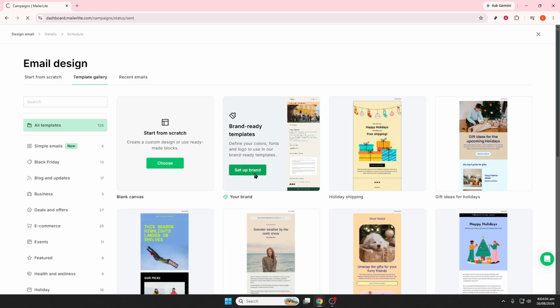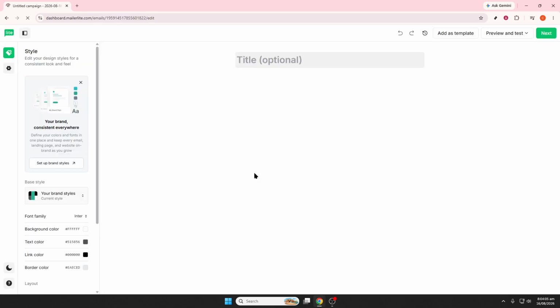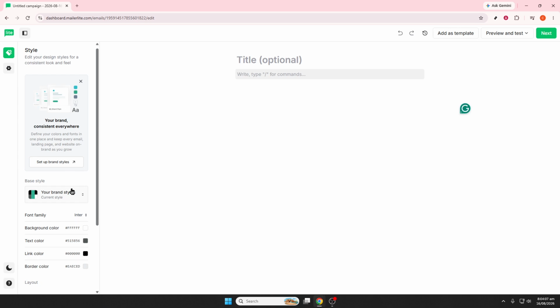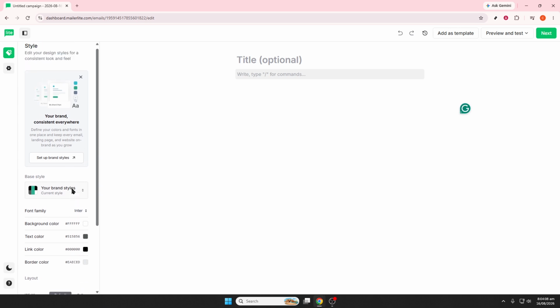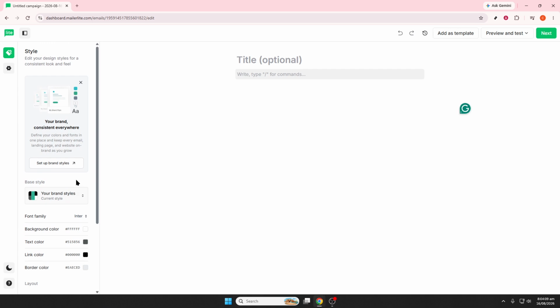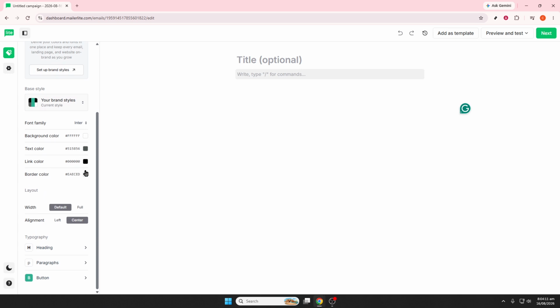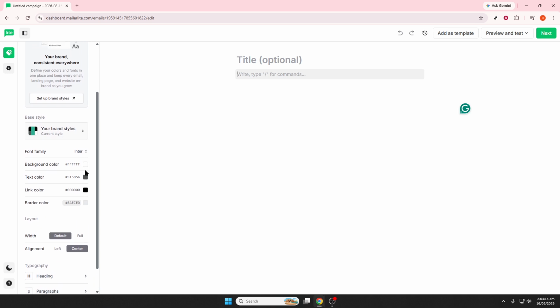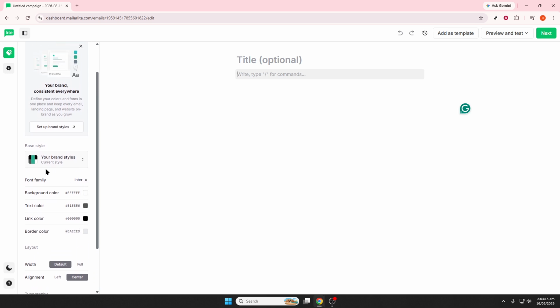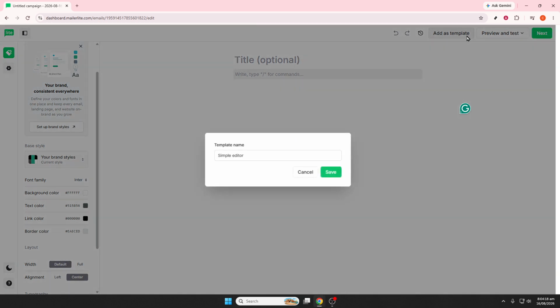This is your final checkpoint before the campaign goes out, so it's a good idea to quickly review the subject line, sender details, content layout, and recipient settings to make sure everything is accurate. Before sending the campaign, send yourself a test email. This gives you a chance to see how the message looks in an inbox, check for formatting issues, and confirm that links and images are working properly. It's a simple step, but it can help prevent mistakes and improve the final experience for your subscribers.